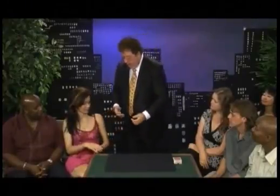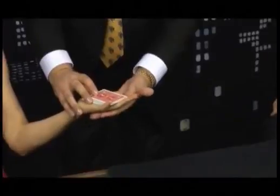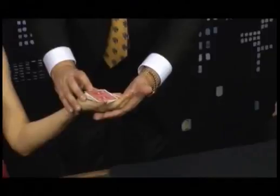You have to agree — there's no way I can know that card. Would you do me a favor? Cut off a packet of cards, take the bottom card, and put it in your pocket. Try not to look at it if you can help it, but it's okay if you see it. Keep the rest of the cards in your hand. Now here's what I'm going to do — there's no way I could know exactly how many cards are left. If I can tell you the exact amount, that would be a pretty good trick, right? Would you hold those on the palm of your hand — let me just weigh them for a second... I'm getting exactly thirty-four.